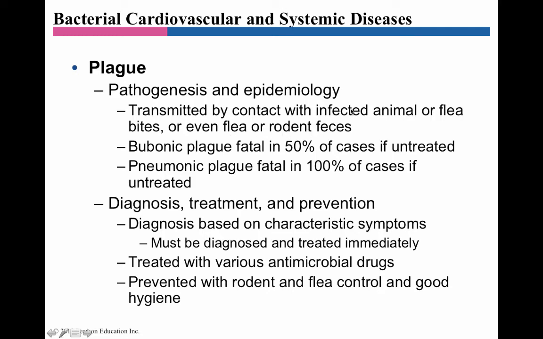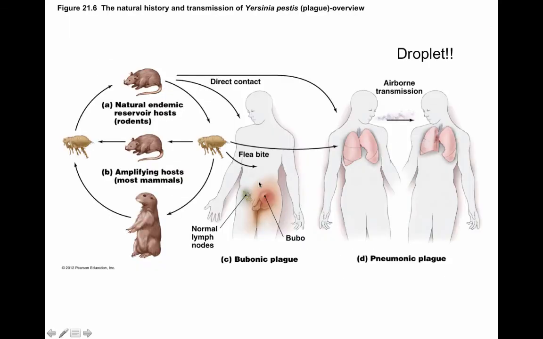But if you are bitten by the flea, that means that the bacteria is going right into your bloodstream. And that means that you have a systemic infection. So yeah, anytime you have an infection with one of these blood-sucking insects, it is immediately a systemic infection. All right? And so plague, yes, is a systemic infection. Okay. Wow. Just something to think about.